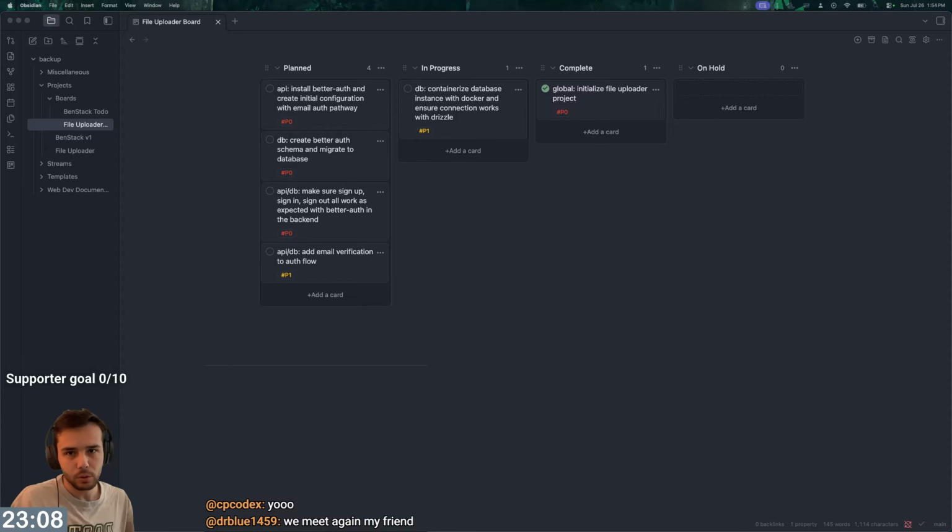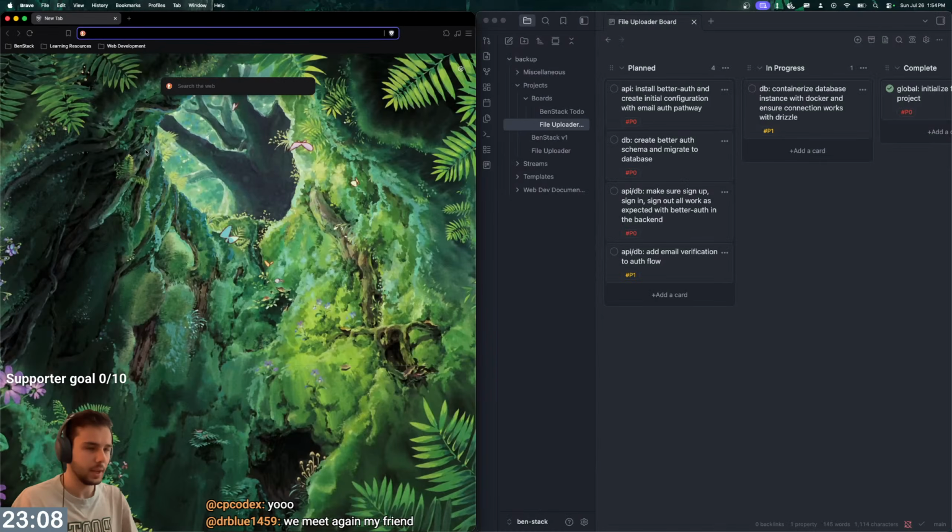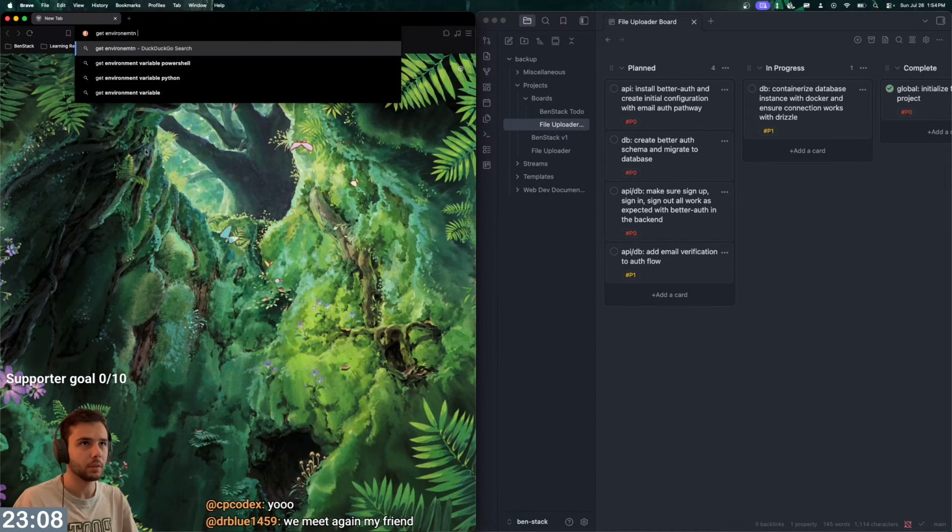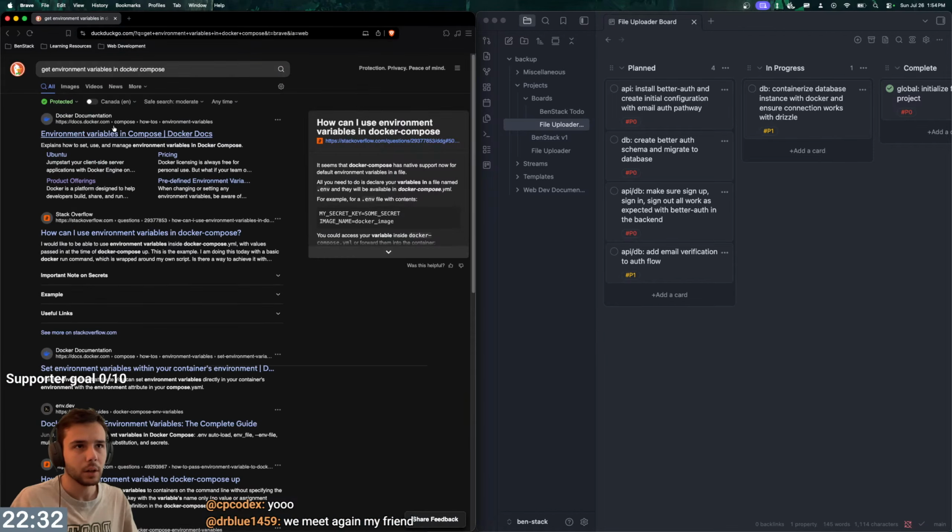I don't know if the actual Docker Compose can grab environment variables from the env file. I think this should work, right?